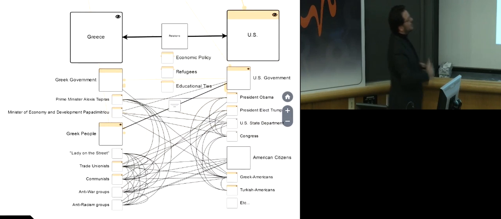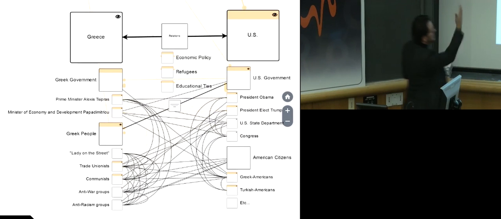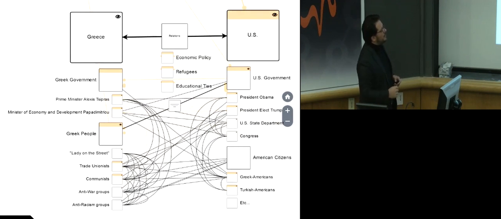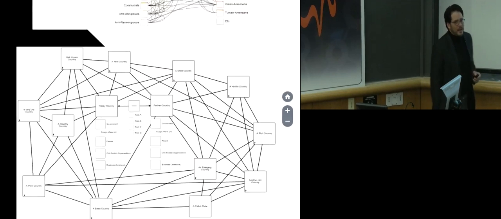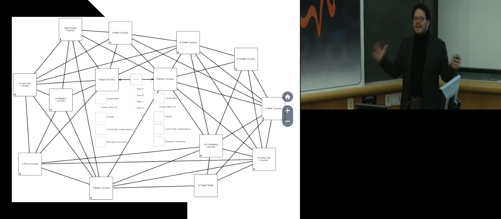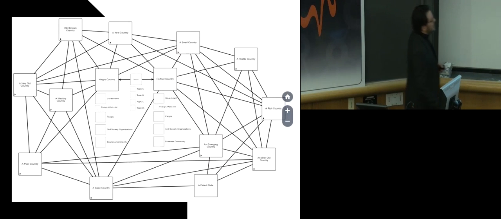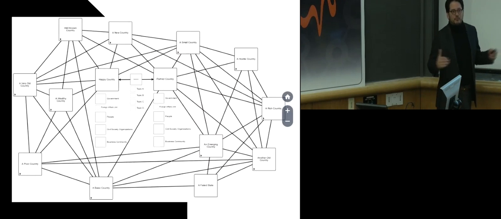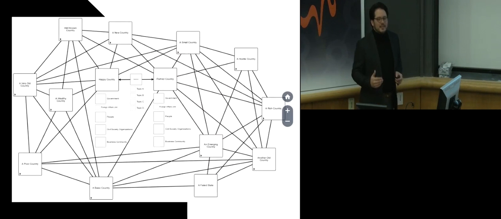So in the context of US-Greek relations, this is just a very simple diagram which shows that on the US side, we have multiple actors. On the Greek side, there are multiple actors, there are multiple perspectives, and there are various issues that we can work together on. But really, diplomacy is not just about bilateral relations, it's about the entire network of relations that we have with multiple countries, multiple actors. And so this gets really messy really quick, and no one meta map can capture that. Right? But the good news is that at the State Department, we have access to this information.